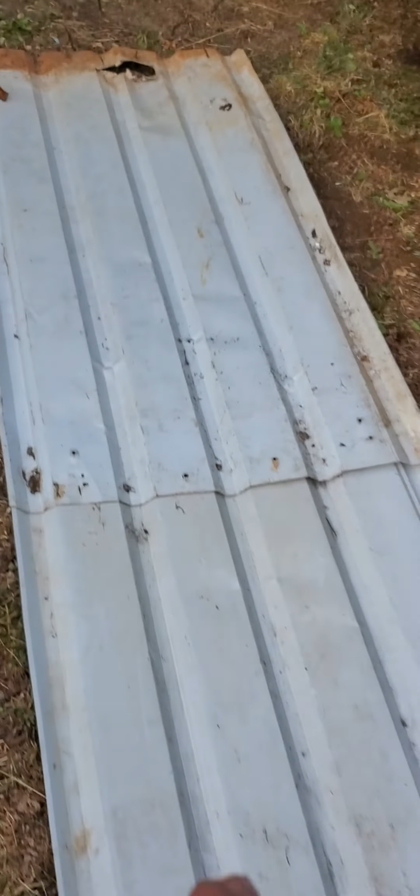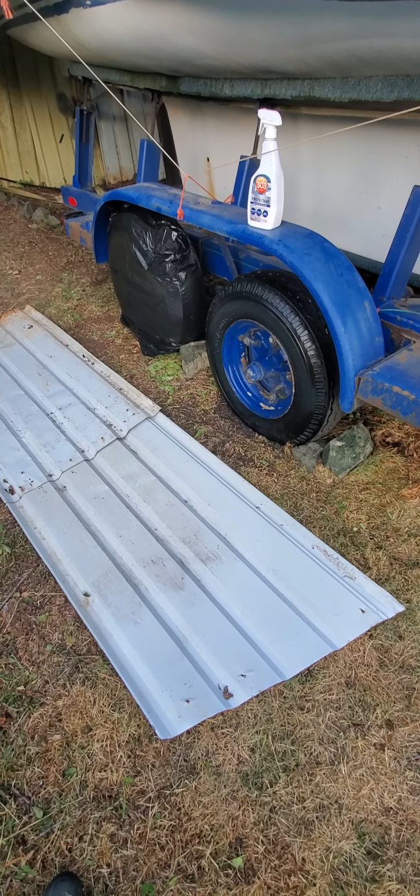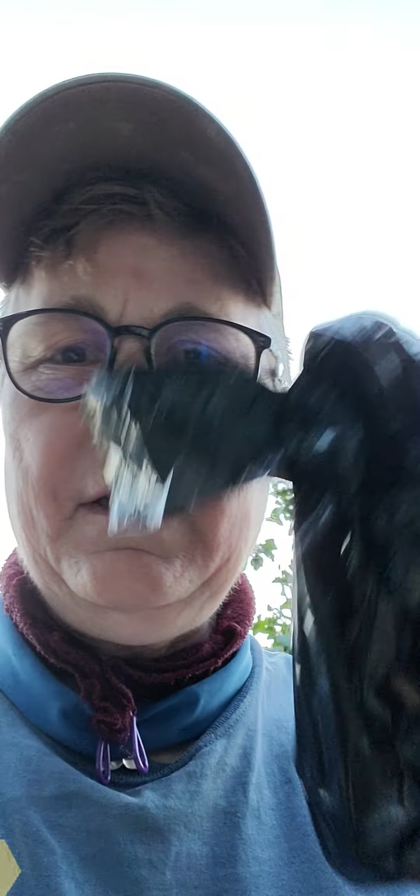So, there you go. Now, I do tend to put a chunk of sheet metal up against them to keep the sun off, which, of course, is a great idea. But I think this is going to go a step beyond, because at the end of the day, let's be real, it's going to be a couple of years till I get this boat done. But that's cool, because I just need to plan for that, right? And part of that planning means doing something simple like this, where I can add a nice rubber protectant to all those rubber products, put a cheap bag on it, and keep the sun off, and those sidewalls ought to stay healthy for a good while.